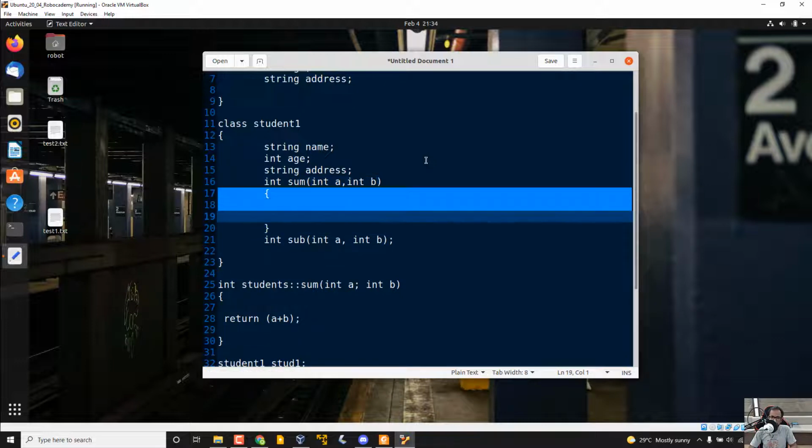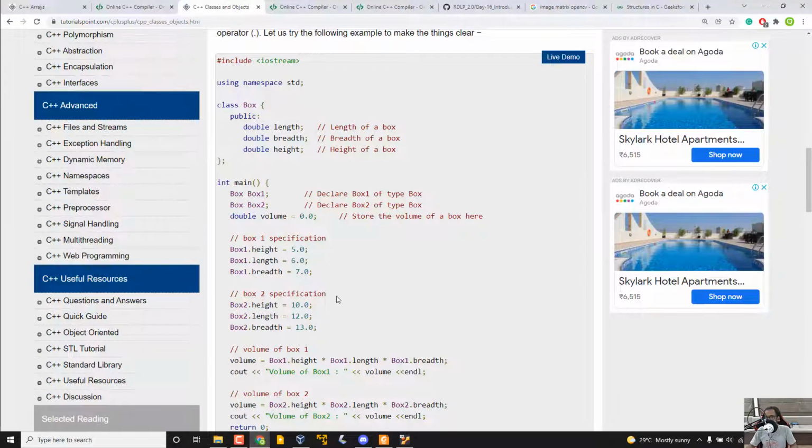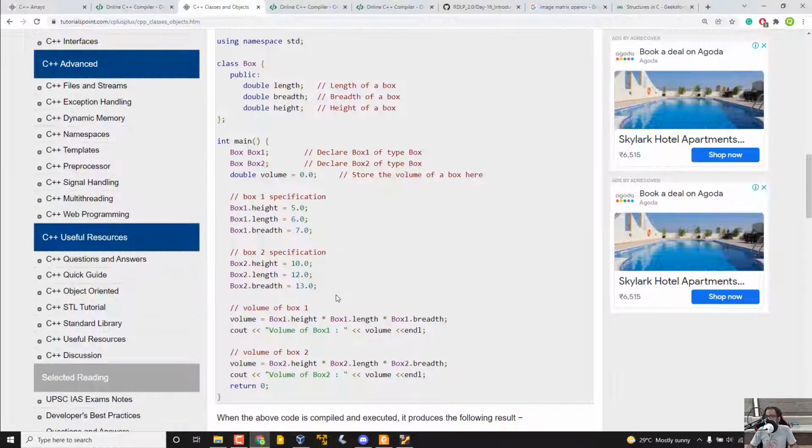So what I'm trying to say is that a single class can hold much more information than a struct in C. It can even hold functions, and we can simply call that function, and it can compute a lot of stuff for you.